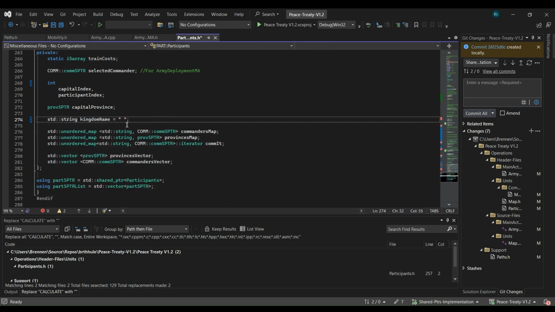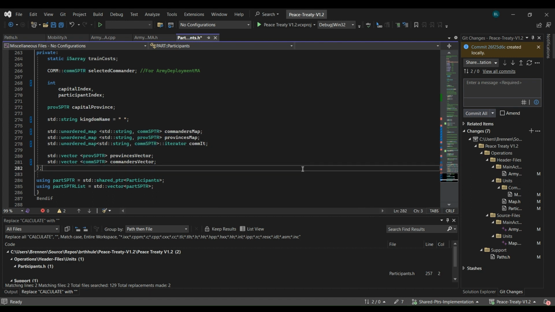C string, kingdom name. Where's that? Okay, we have a map, province. You have an iterator. You have a vector. I think I need this. Do I? I don't. Alright, so you don't.